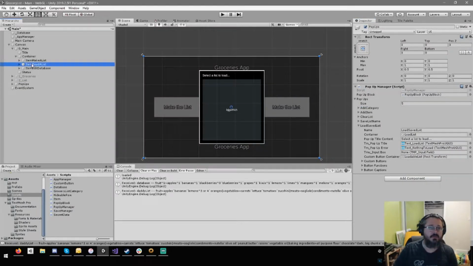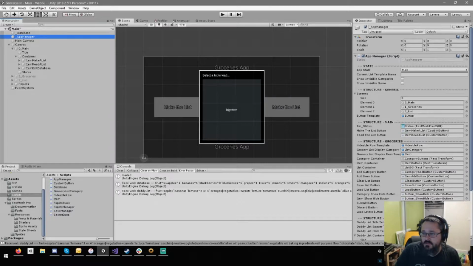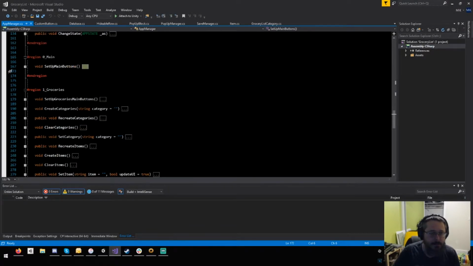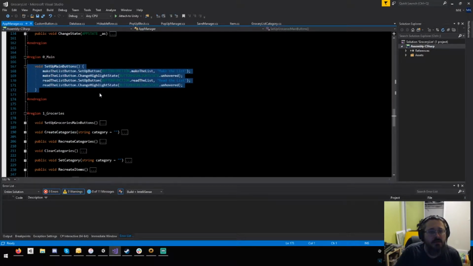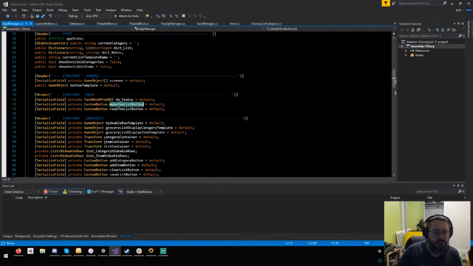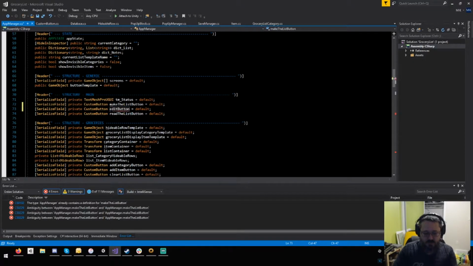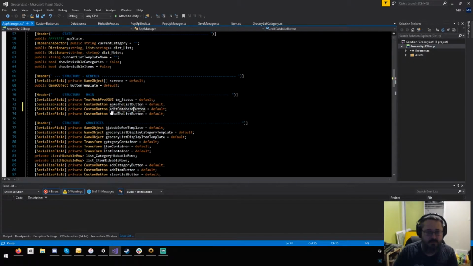Yeah, okay, good. Now, the app manager should have that information, is my bet, so let's go there. Well, that information, the buttons. Alright, the make a list button. Edit database button.